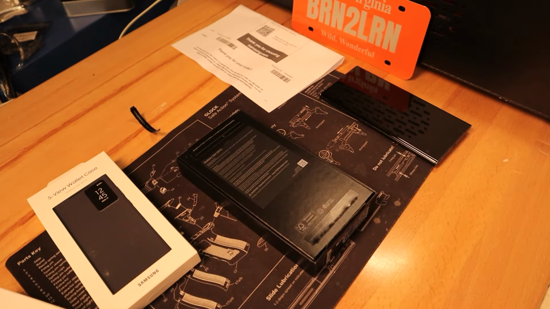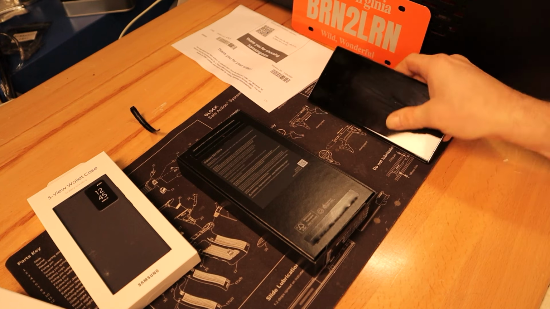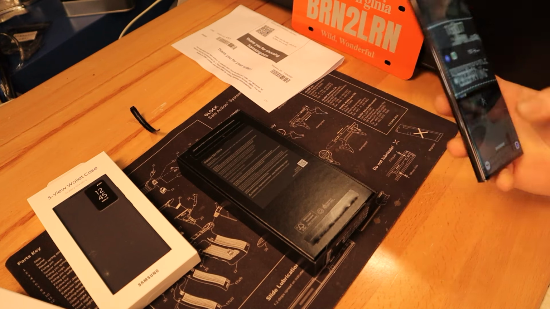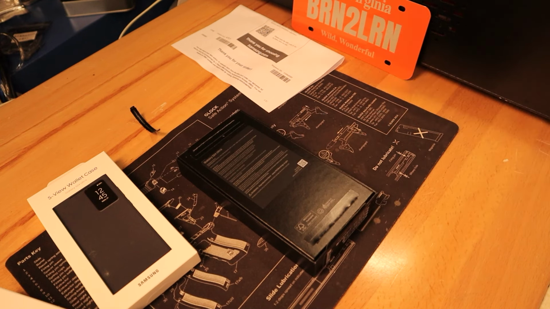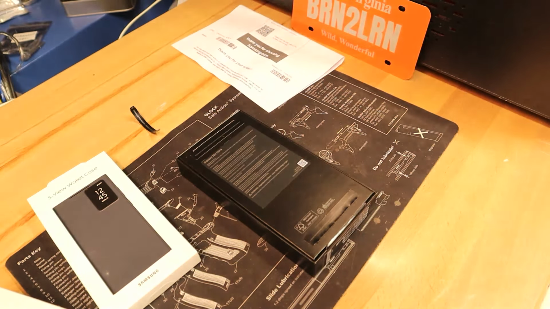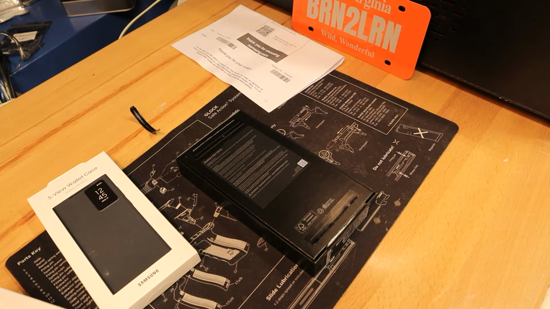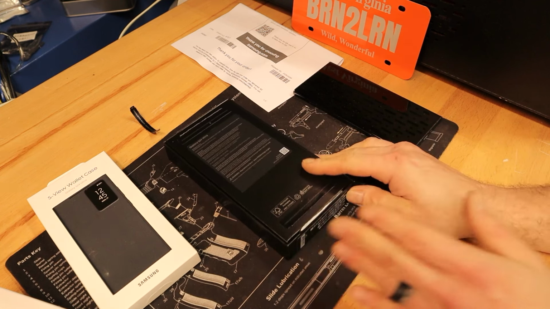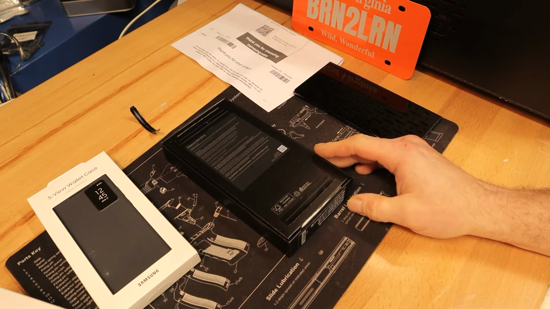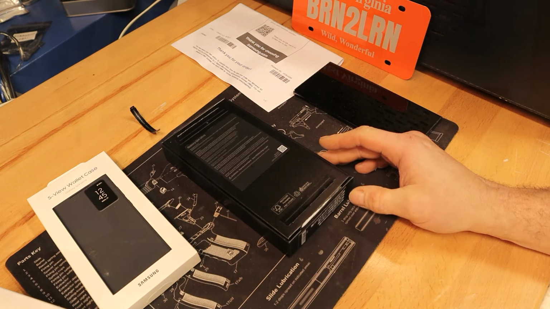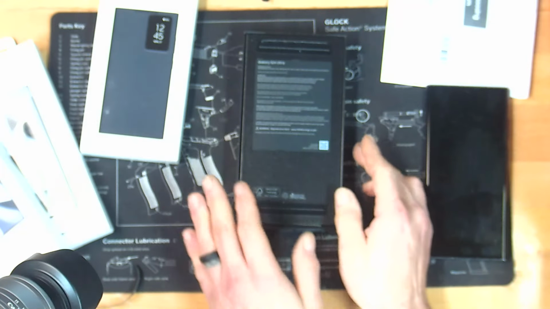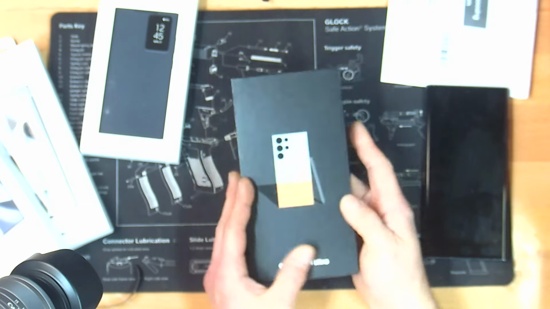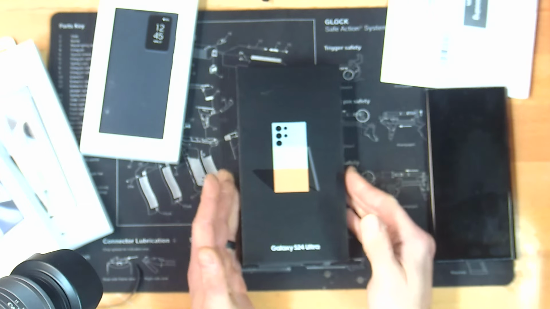Now, before I move ahead, let me get my S22 Ultra and turn on my overhead garage lights. Now we've got some more light we'll be able to see. And for those of you that like the top-down view, I can do that as well. So there, it says some stuff on the back. I'm not going to read that. Let's just open her up.